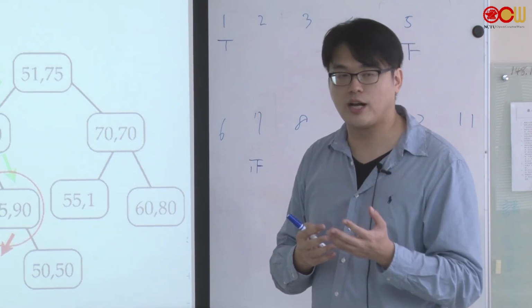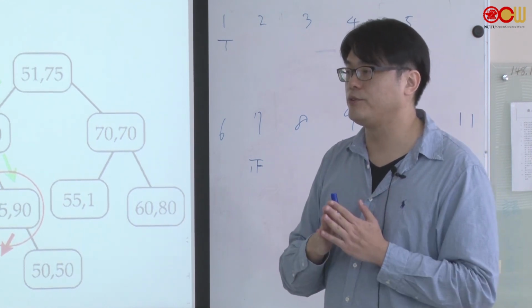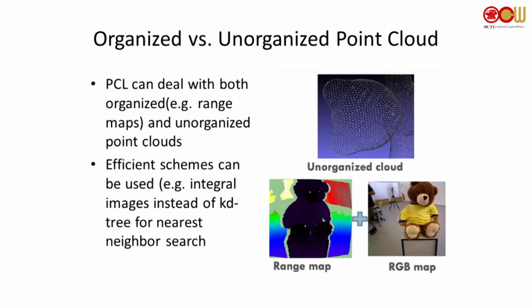If you want to construct the KD tree, that's kind of another overhead for you. Here's another thing in practice. Depending on the number of points in your data set, sometimes if you have an unorganized point cloud and you build the KD tree, the computation will still be kind of expensive if you run it on an embedded computer.